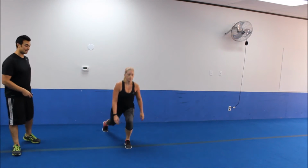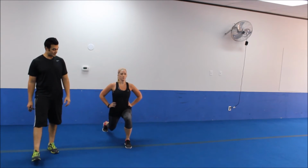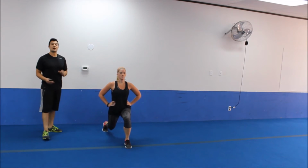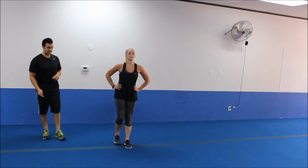One big step back. Weights through that front heel. Staying low as you can. Posture's up strong. There we go. Good job keeping the weight through the front heel. If you're having issues with the balance, go ahead and get to a wall or something sturdy to hold yourself. Three, two, all right. Switching legs.